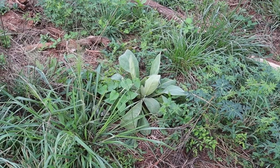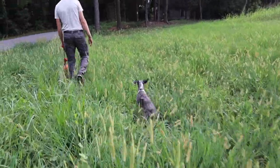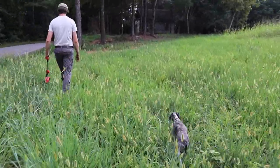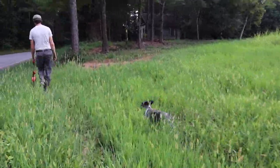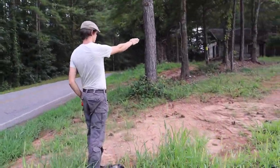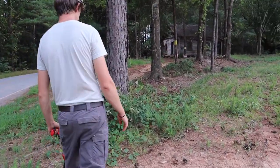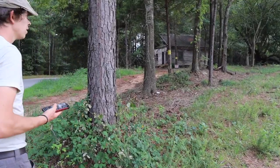We have a fuzzy plant down here called common mullein. It's a great medicinal plant, but it does give us a good idea of what's happening to the soil. In this particular location it shows that we have a very low nitrogen content, which isn't too worrisome because we're so close to the road, but it is an area where we'll want to improve the pasture over time. Back here we'll do a straight line from here to the side of the mulberry over there.